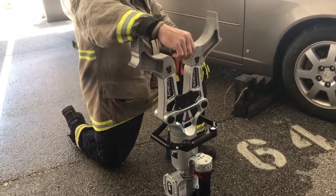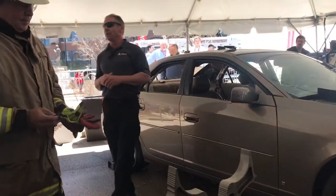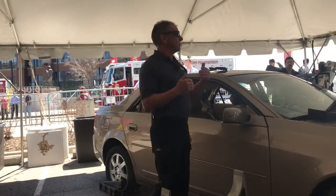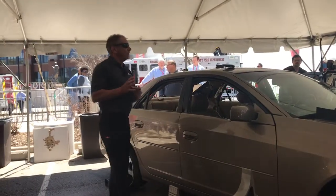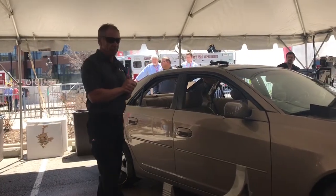If you happen to have a 36-volt ion tool that you purchased last year, we're offering a conversion kit. That basically replaces the motor, the gearbox, the drive mechanism, the batteries, the battery mount receiver, and the switch plate. So basically you're getting a whole one-third butt-end of that tool for very minimal cost to upgrade you into the modern program.